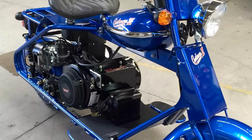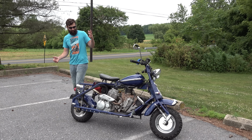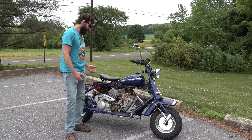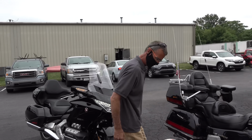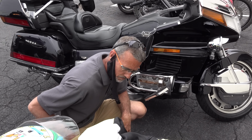Normally, this comes with a 14 horsepower Robbins American motor, but unbeknownst to me, this came with a Honda engine. And I have no idea what kind of Honda vehicle it came out of. So let's go to Honda and see if they can tell us. I wanted to know what kind of engine that was. TRX400. Electric start, radial 4 valve.